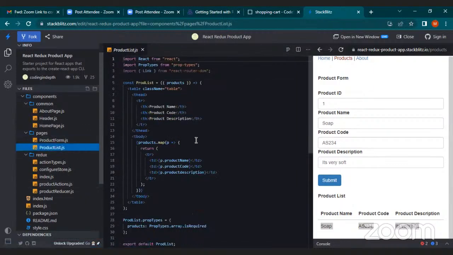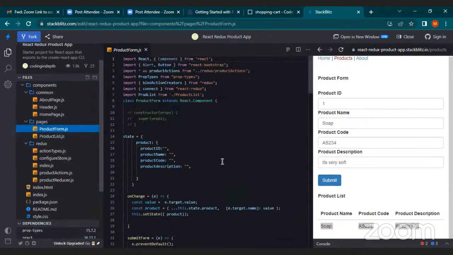And then you have your list. Now the list is a table where the data is binded. Whenever you see a flower-like brace, okay, and a variable name in your UI, you can understand that this is a data binding and this is one-way data binding, of course. So now we have taken the help of map in order to display the products exactly from your JSON. And then this part you understood, right?